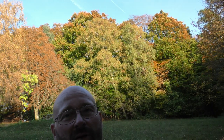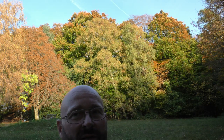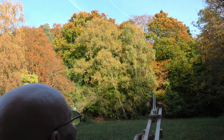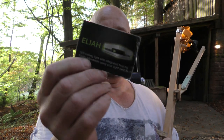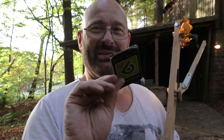Okay, I want to find out how far this flies. So here is my longest test distance. It's 60 meters until the forest. Let's see how it flies. Okay. And go! Wow, it made it into the forest. I'm probably never gonna find that card again. So, poor little Eliah has suffered a bit, but I think that's a quality business card.